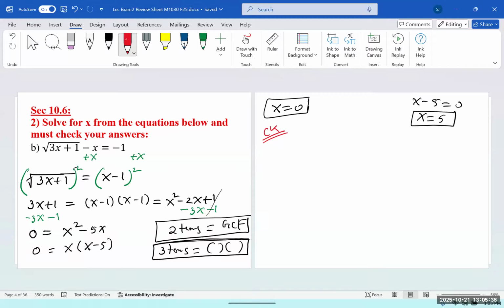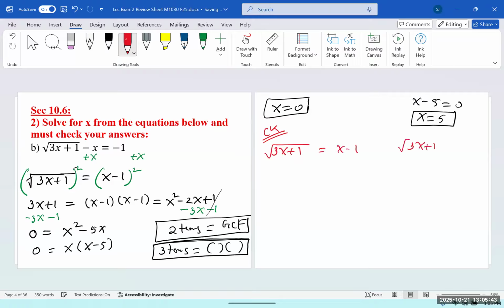So we have 3x plus 1 under the radical equals x minus 1. Of course. Otherwise, how do we know? Did you do it, or did you guess it, or did you copy it from someone? There is no point for copying. There is no point for guessing. Only your own work gets a reward. That's fine.